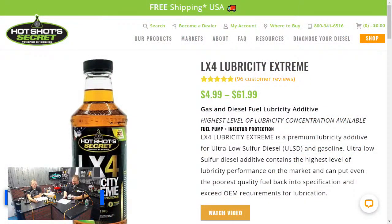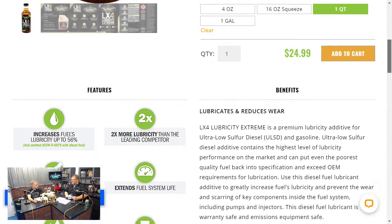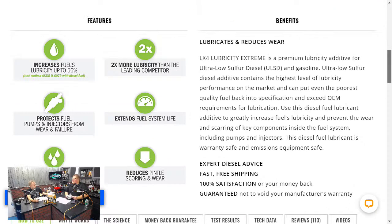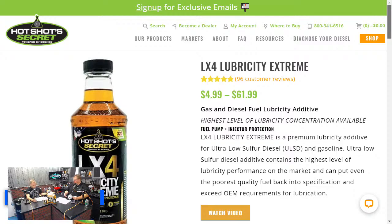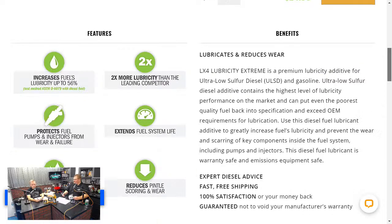Here in the U.S., when we talk about lubricity specifically, the U.S. spec for diesel fuel has to hit a requirement of 520 micron wear scar. Basically, that's the size of the wear scar measured in microns. The lower, the better, right? So here in the U.S., the fuel has to hit 520 to meet spec. Over in Europe, like you mentioned, it's a little bit lower. It's 460. And that doesn't mean we have bad fuel here in the U.S. It just means that it's a government regulation for fuel, and normally it didn't make any difference until we got to this particular issue.